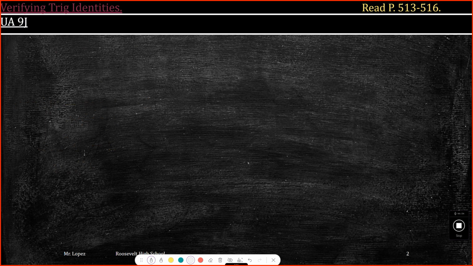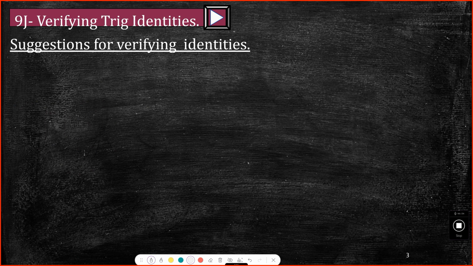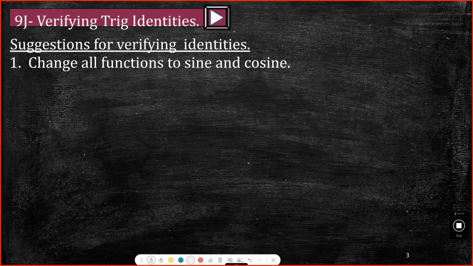Okay. I think today's lesson is easier. Now I don't know what easy means, but I'm going to give you some suggestions. Go ahead and write this down. Let me give you suggestions in doing this. All right, here are the suggestions. Write it down. Suggestions for verifying identities. I think this is a little easier because you already know what you want to do. I'll tell you when we do an actual problem.